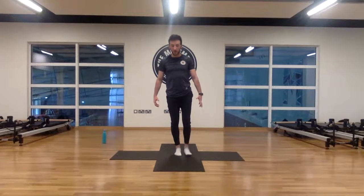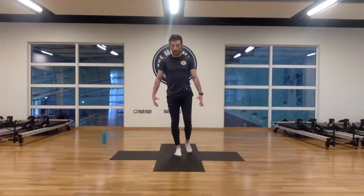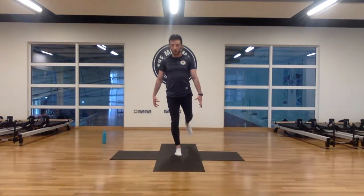So whatever foot you're standing on, just grip the mat with your big toe and your heel bone, and then just gently sweep that leg forward and back. We're going to stay on this right leg or left leg, whatever leg you're standing on, for the next about 60 seconds. Okay, so nice and controlled. Sweep forward and back. At any stage, if you feel you're losing your balance, just bring that leg that's moving up and down to the floor to regain your balance.